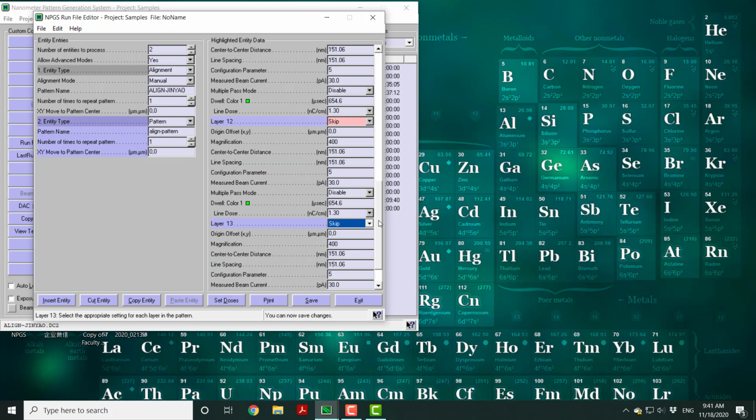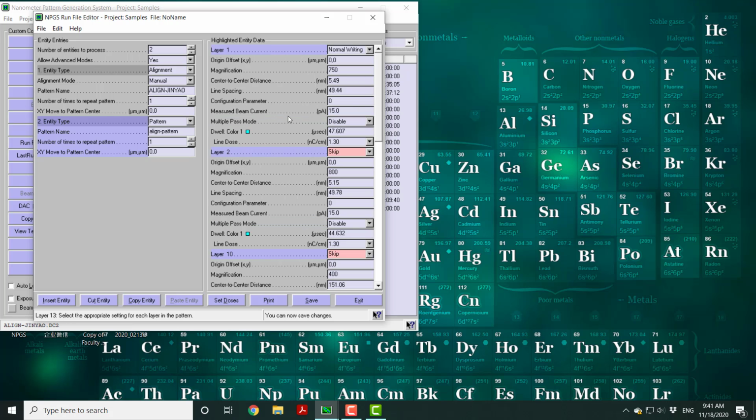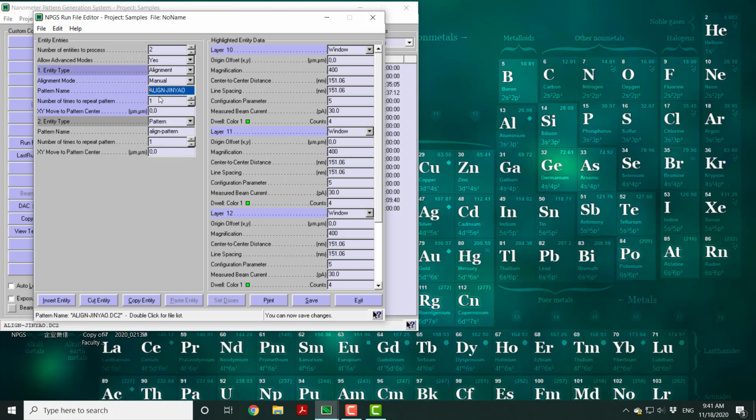So everything needs to be skipped. Right. So another thing is you can select a layer of the dummy alignment marks on here to be over 20. So if it's over 20, the NPGS file will not read it. All right. So then look at here. So you have a 400 for alignment.